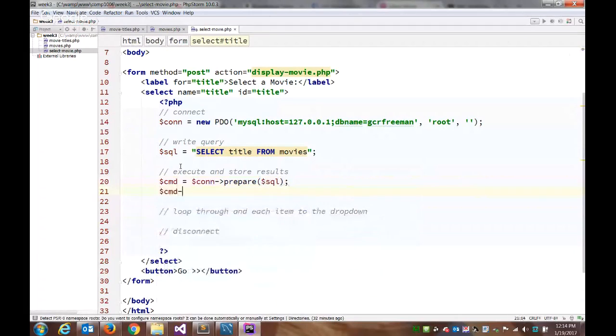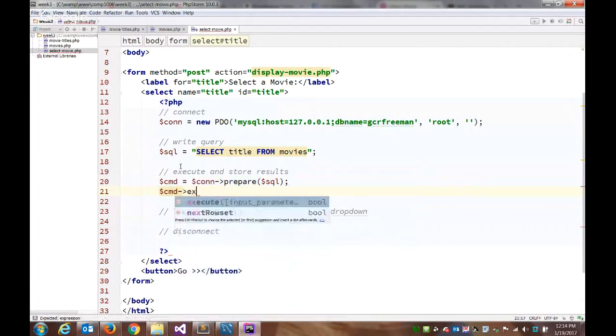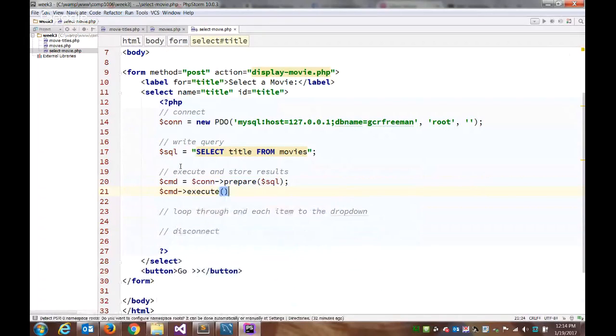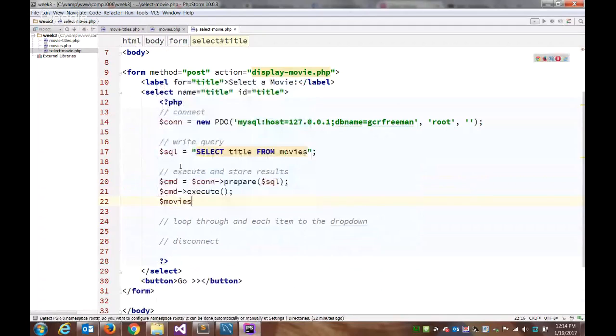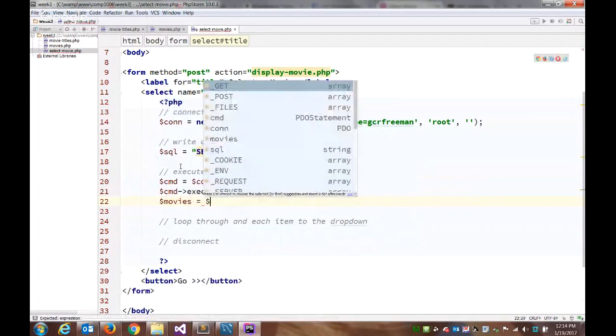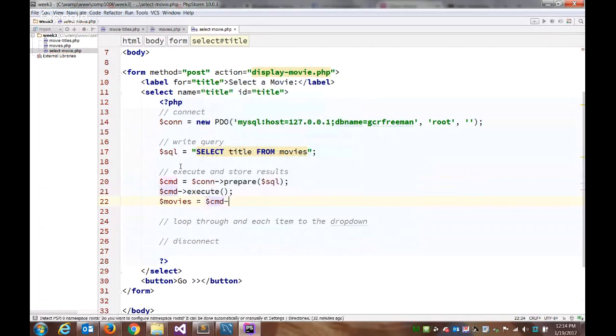We'll execute the command. We'll store the result in a variable or an array called movies. And at the bottom, we'll disconnect.